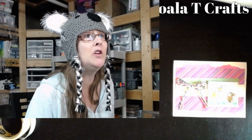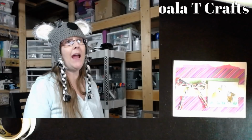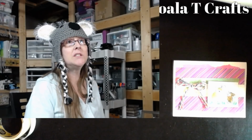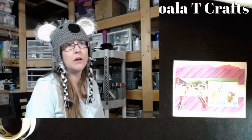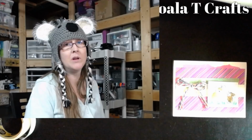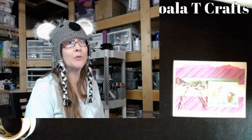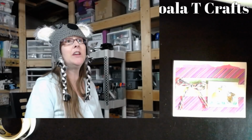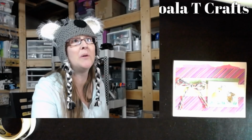Kathy Godwin, where can you buy one of those mice with the hat? Oh, I can link you guys. She's on Etsy and she's from Russia. And so it takes a long, long time to get here. And it takes time for her to make them. And they're really expensive, so I'm just going to let you know that up front. I'll get you a link if you really want one, Kathy. I totally will.